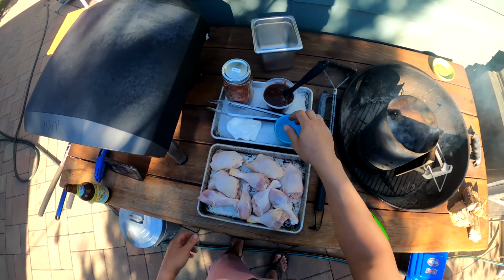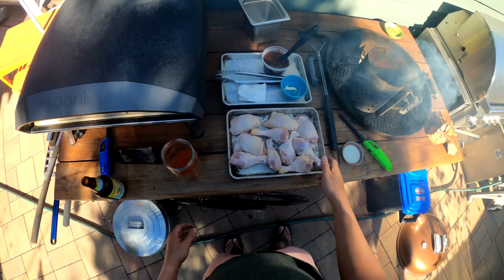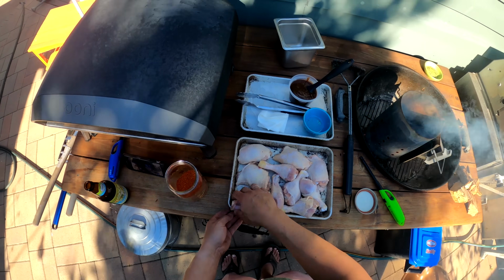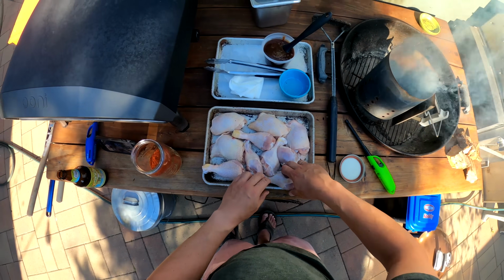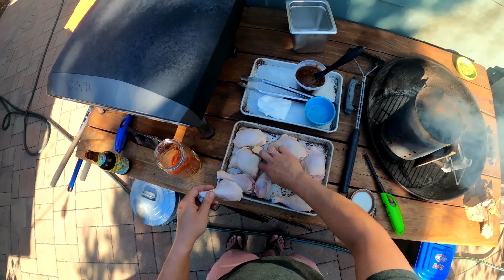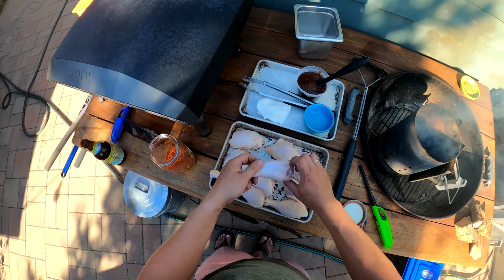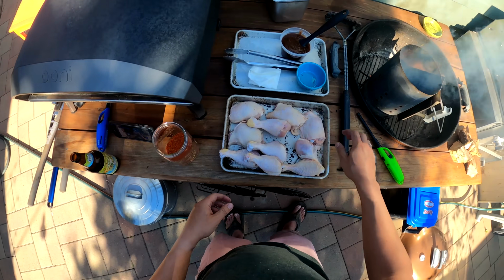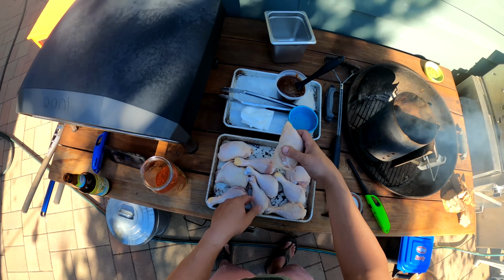I'm going to rub my chicken. So chicken legs is what I'm going with, thighs and drumsticks. I actually just bought these pieces individually already portioned. Thighs and drumsticks tend to work better than breasts. Breasts tend to dry out when you do this kind of low, slow thing. Although, if you want to, you can brine breasts and inject them and do all these kinds of things that'll help them stay more juicy. But thighs and drumsticks stay juicy on their own, so you don't need to really worry about that.